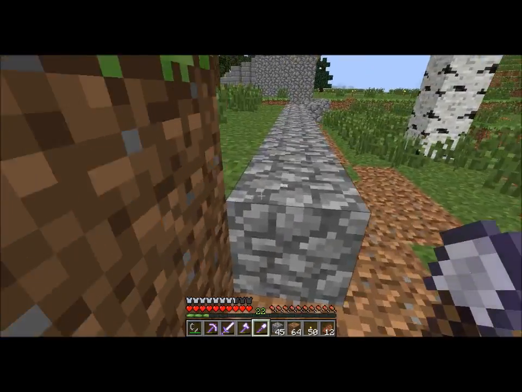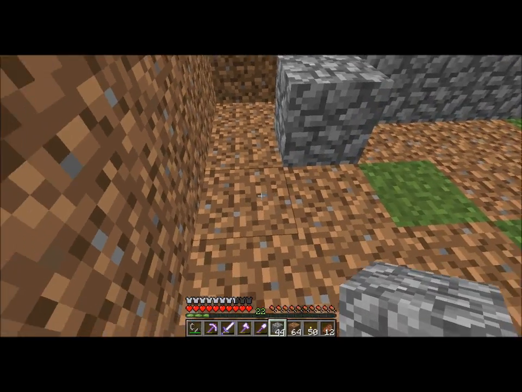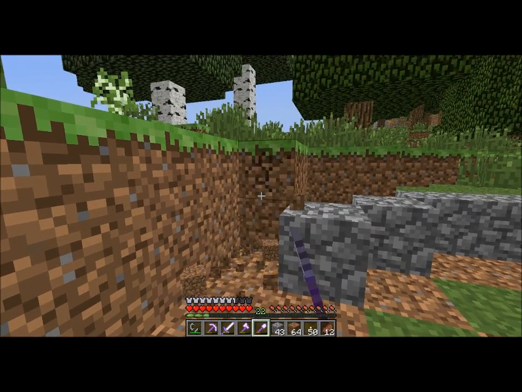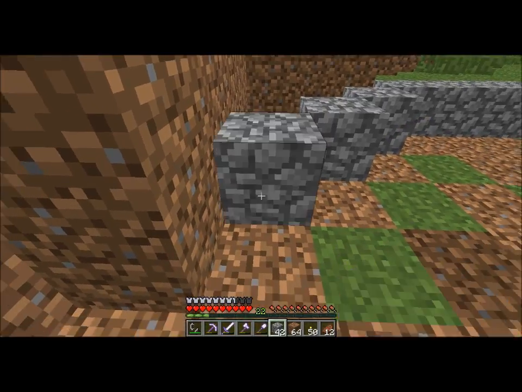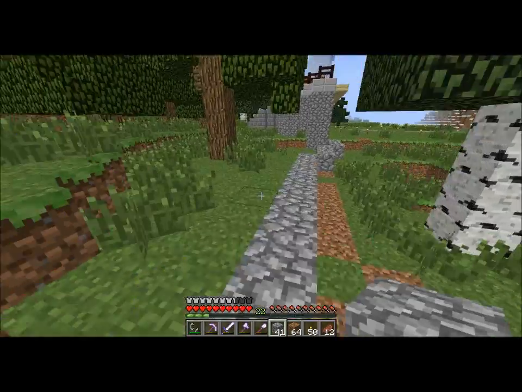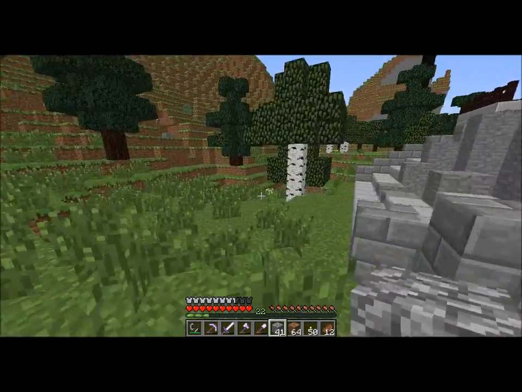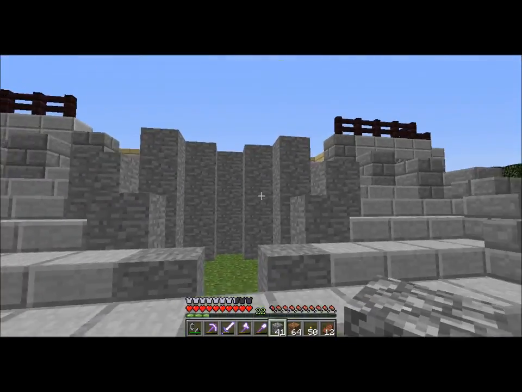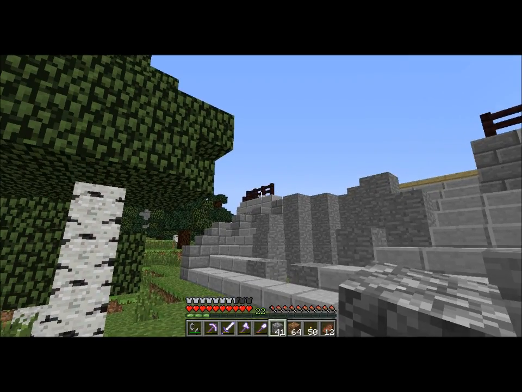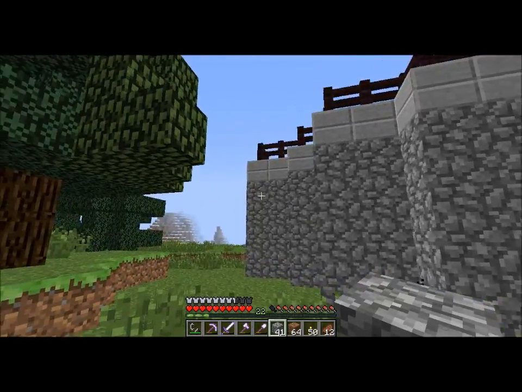I might make it longer, or I might just end it here. Like this. I think I might just end it there. I mean, this is a pretty big balcony. Oh yeah, I added some nether brick fences for the railing to give it another texture in there. I think it looks pretty good.